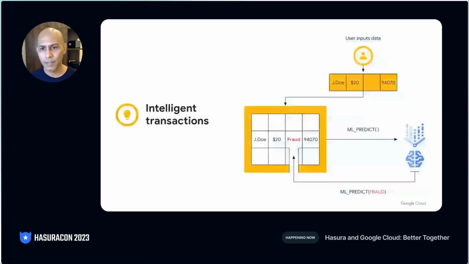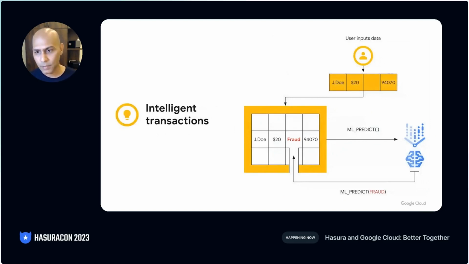And here's one more thing about AlloyDB. AlloyDB makes it easy for you to build machine learning directly into your applications with intelligent transactions. It is pre-integrated with Vertex AI, our artificial intelligence platform, which means you can create a model in Vertex AI and then call it within a query or transaction. Now imagine building an API on top of that, which makes access to machine learning models so much easier. So here's an example where a payment processor can immediately flag a new transaction in flight as fraud because it's calling a model within the transaction itself.